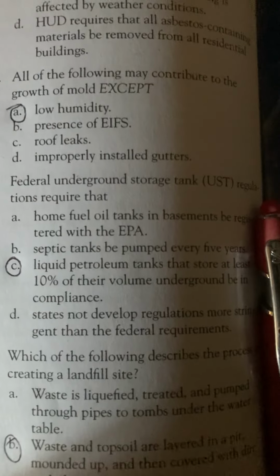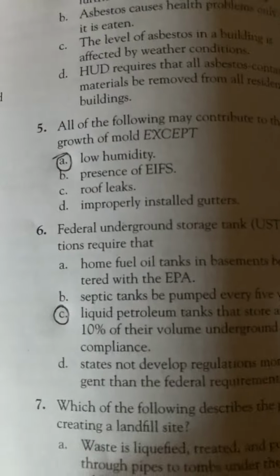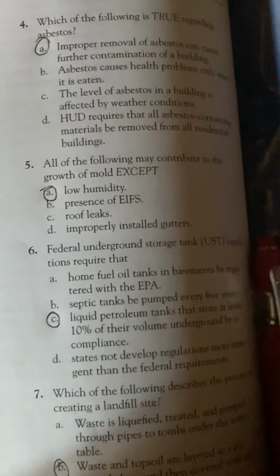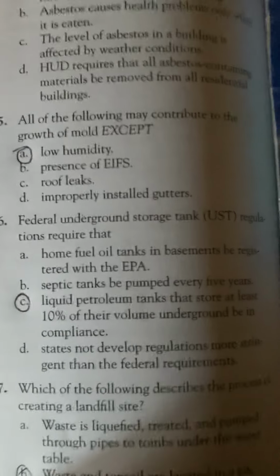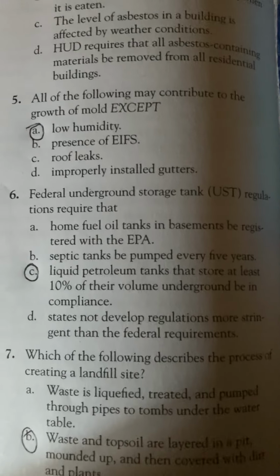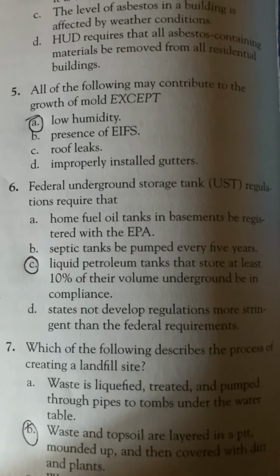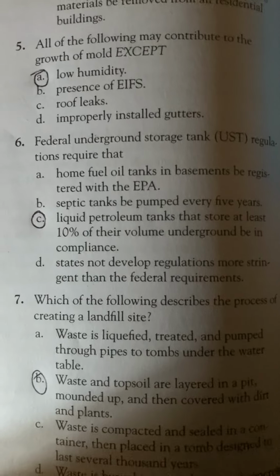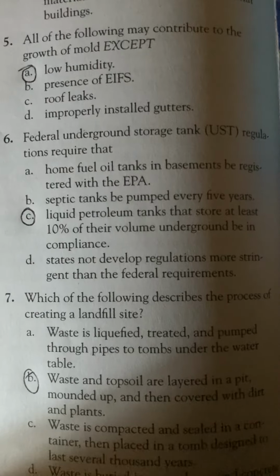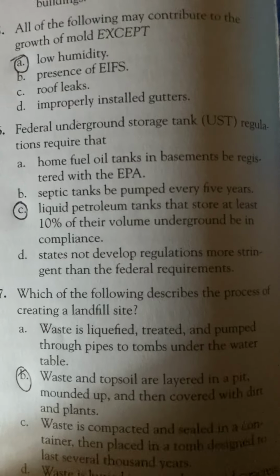Number 6. Federal underground storage tank (UST) regulations require that A. Home fuel oil tanks in basements be registered with the EPA. B. Septic tanks be pumped every 5 years. C. Liquid petroleum tanks that store at least 10% of their volume underground be in compliance. Or D. States not develop regulations more stringent than the federal requirements.